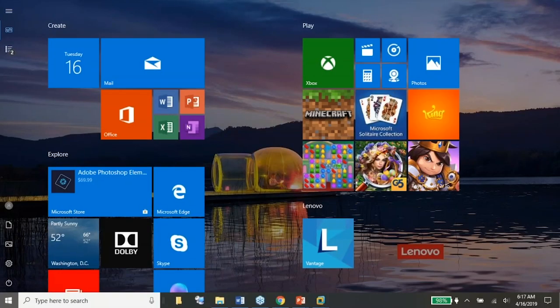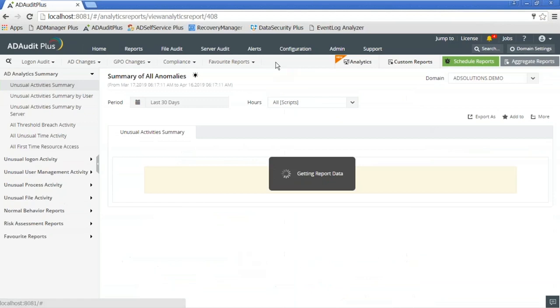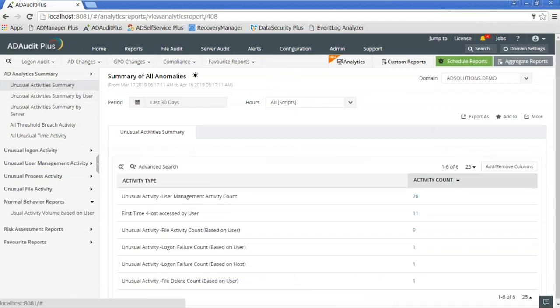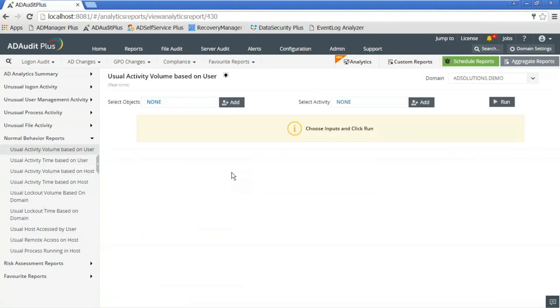Instead of trying to describe it, let me show it to you so you can clearly see it. This is User Behavior Analytics, okay? This is the normal behavior of a particular user. Now, I'm going to pick on me because I'm the most active user in this demo environment. So I am going to look at usual activity volume based on user, okay?